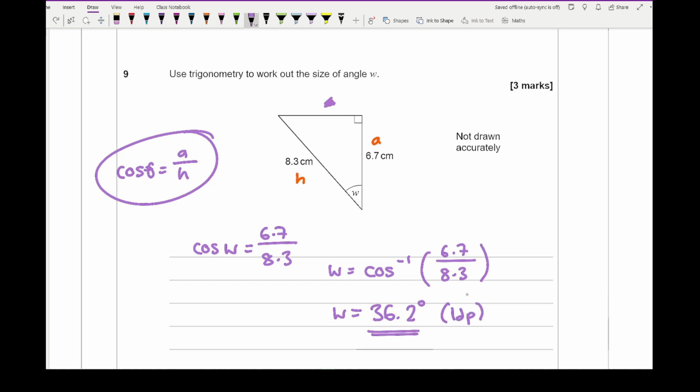Now the question doesn't specify how they want the answer written, so you could either just copy your answer from your calculator as a 9-digit number, or you could round it. But if you have rounded it, it's always good practice to state what you've rounded it to, whether it's to significant figures or decimal places, and the number is entirely up to you. So just make sure that it is rounded correctly, and if you're ever unsure, just simply copy the answer off your calculator.